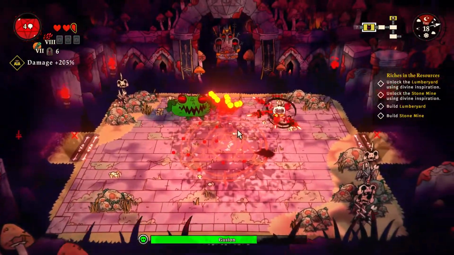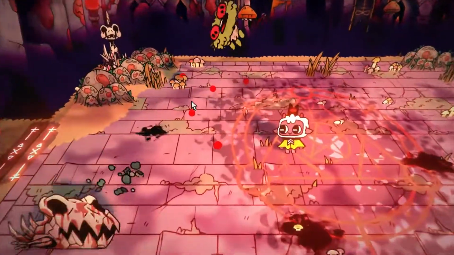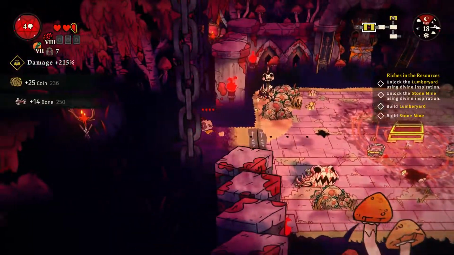Just dodge away, killing any enemies that come from eggs here and there. This is a pretty easy boss to defeat. I don't get how anyone could die to it. Like usual, accept them into your cult, get your reward, and get out of there.